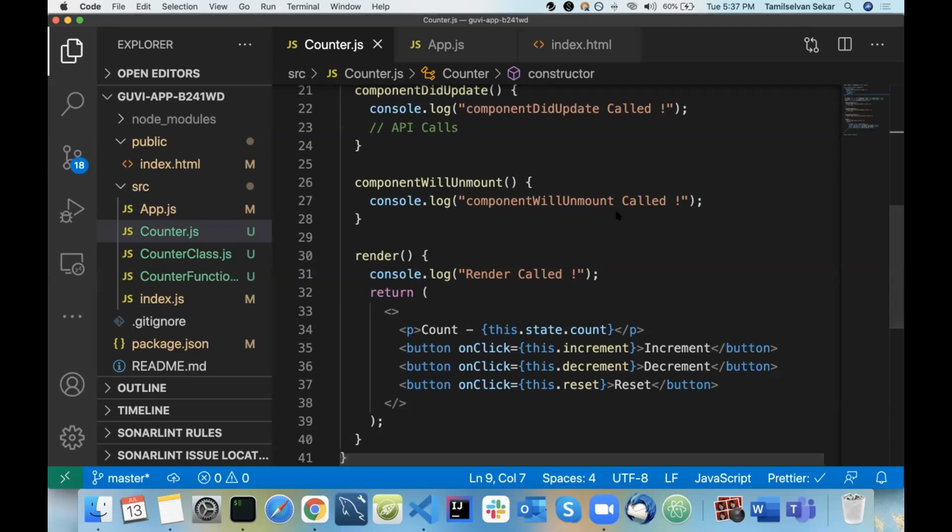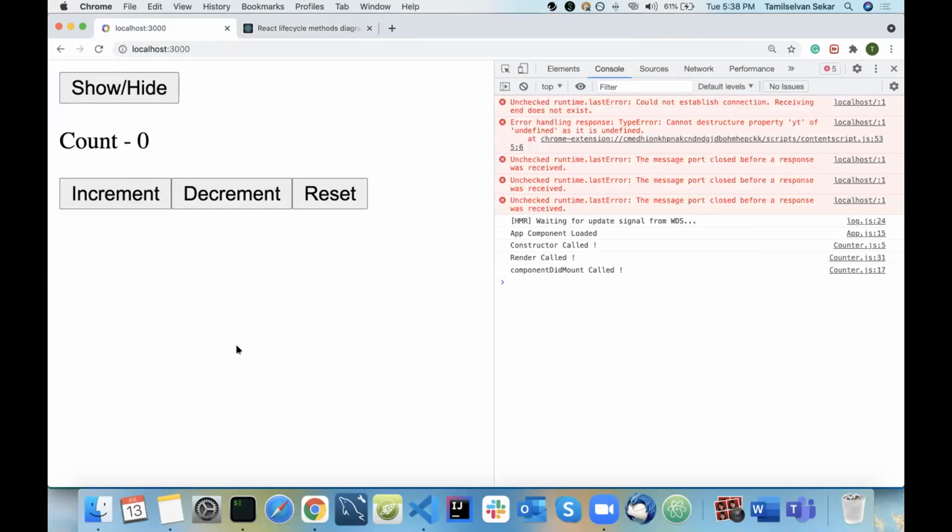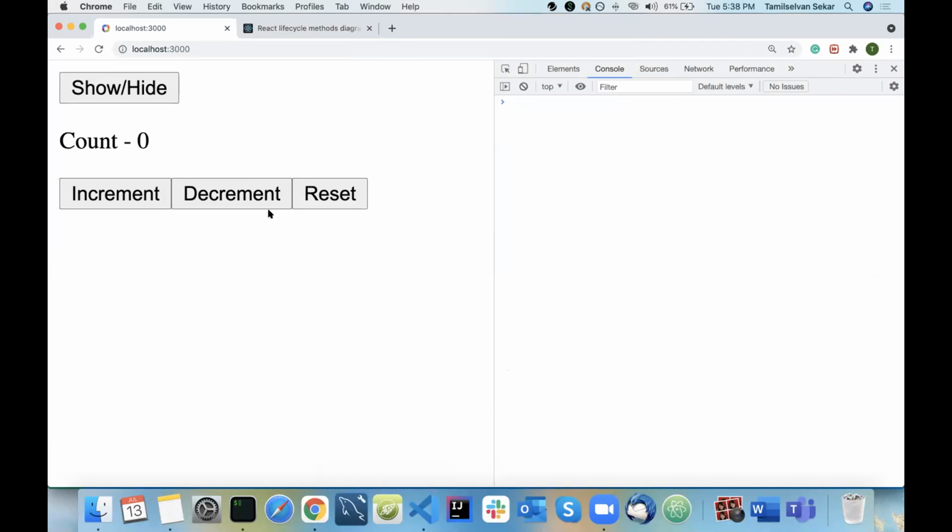So I could get some responses in the chat. What is the difference between the three phases? That's what I mentioned here. The three phases are nothing but mounting, the initial rendering of your component. Whenever I refresh the page, your counting component is loading here, right? That is something called your mounting phase.